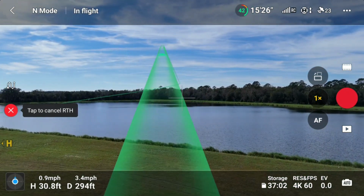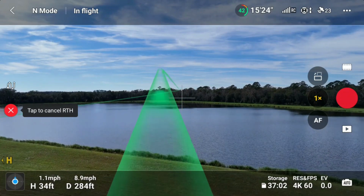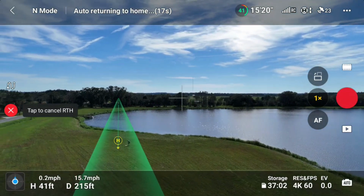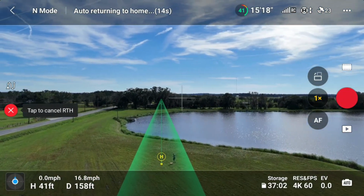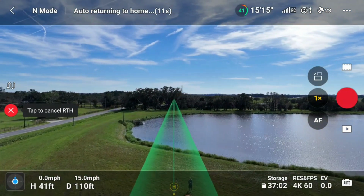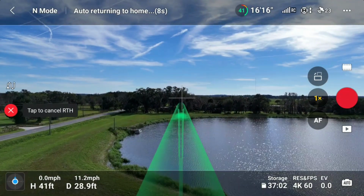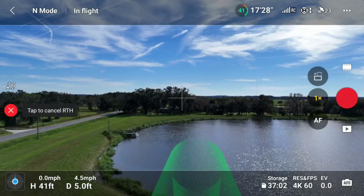I don't want him to go over there. Why is he aiming over there? That is weird. He's flying right at us now. All right, let's see where he's gonna land. And he's low and fast. I don't know if you guys can see that or not. He's passing us. Oh, hang on.